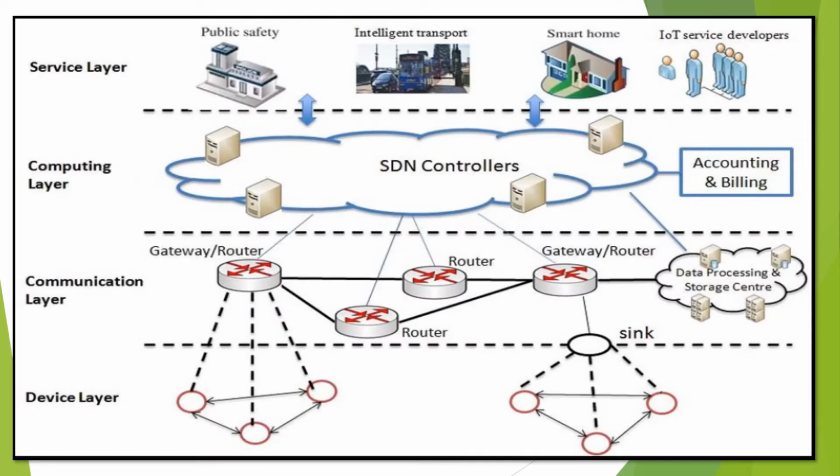Now, this is a basic diagram related to SDN operations. Here, the first layer we can see is the service layer. In the service layer we have various domains, like public safety, which covers the institutions or organizations that connect to the network. Then we have intelligent transport, for when we connect to the network on the way. Then there is the smart homes concept. If we have washing machines or refrigerators that connect to the internet, that will be smart homes.